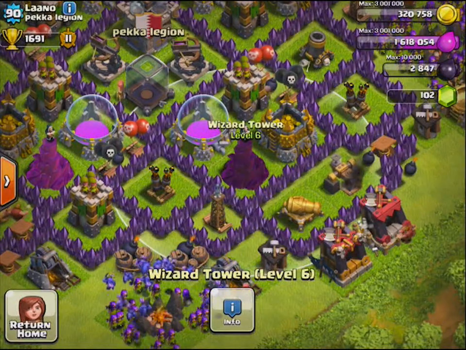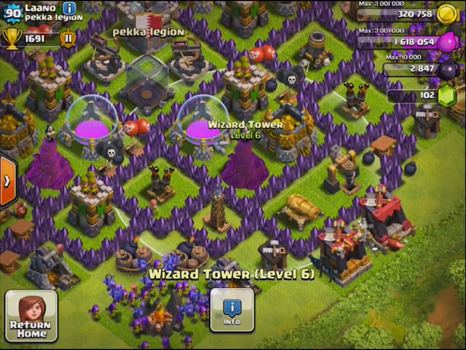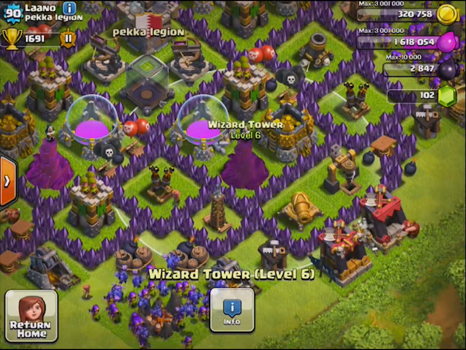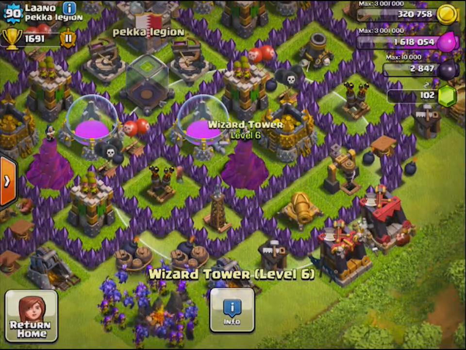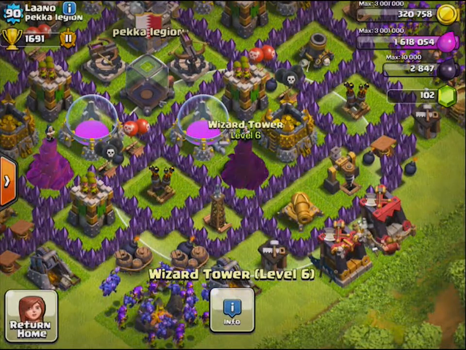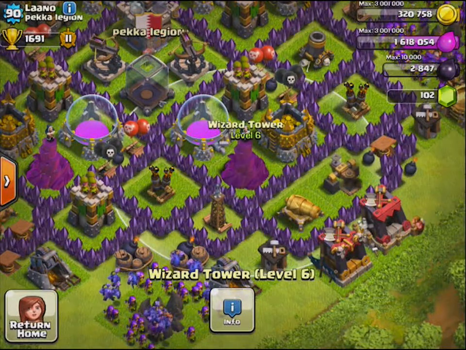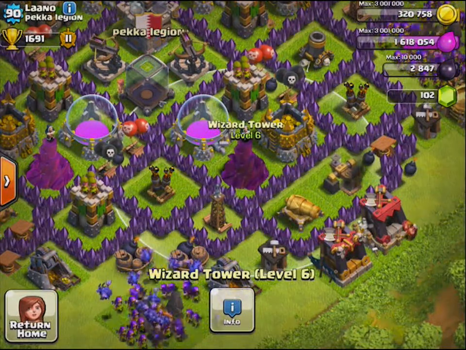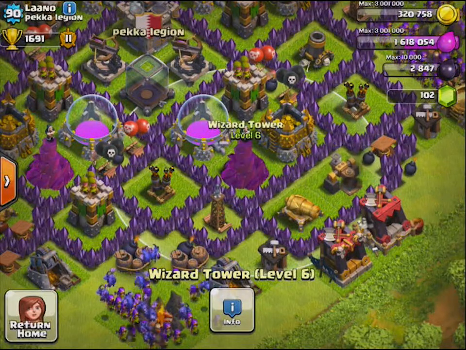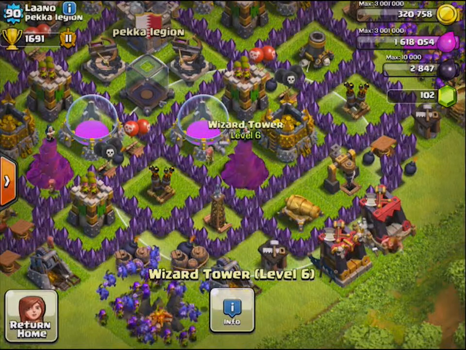Rod, anything you'd like to add on the Wizard Towers, or does that pretty much cover it? They're not as long range, but they have super high damage statistics. So that's one thing to keep in mind. Yep. I always like to place my Wizard Towers near my resources because though they don't have long range, they do really high damage, splash damage, so they can protect my resources, which to me are my most important things.